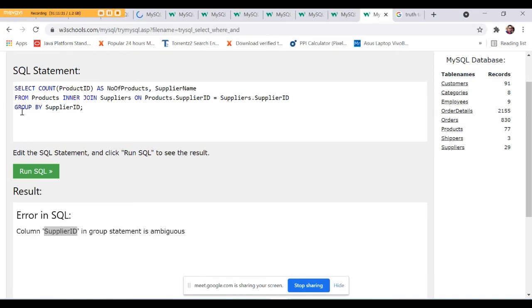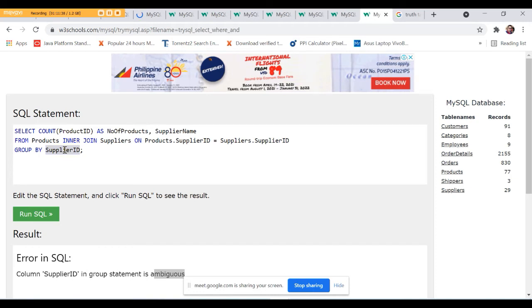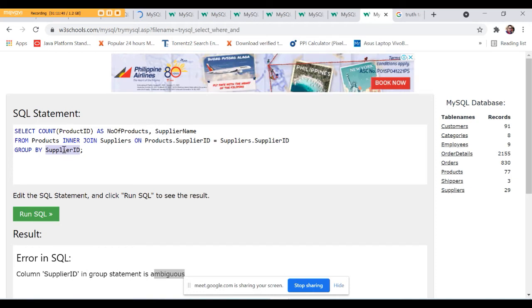Okay, so it says the column supplier ID in the group statement is ambiguous. When you say ambiguous, it means it's confused. Meaning, MySQL is doubtful on what particular table I'm talking about when grouping the supplier ID.